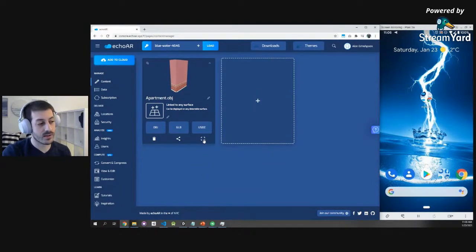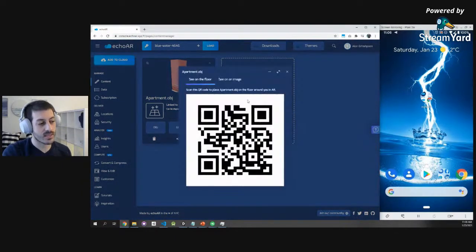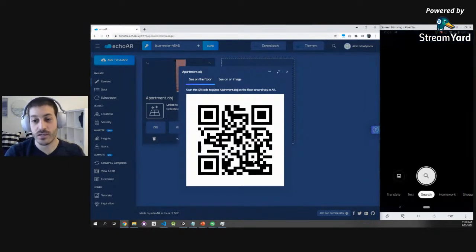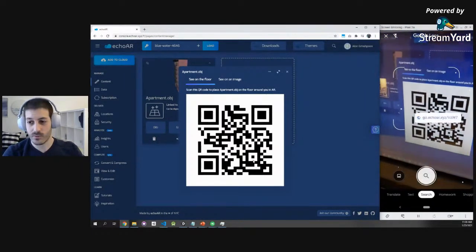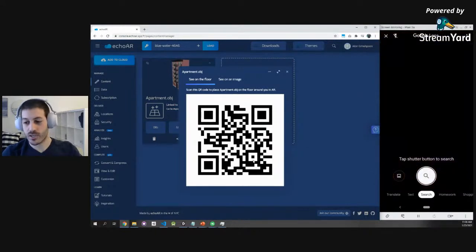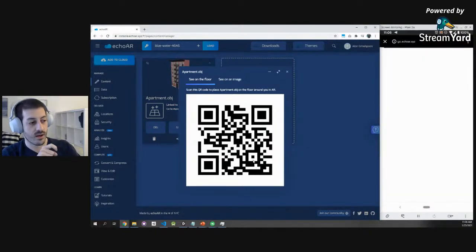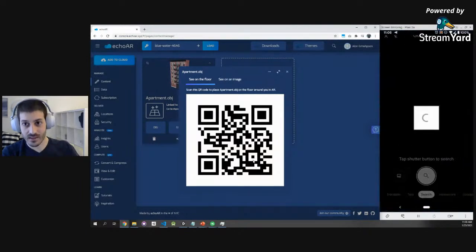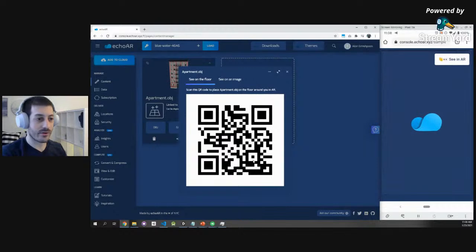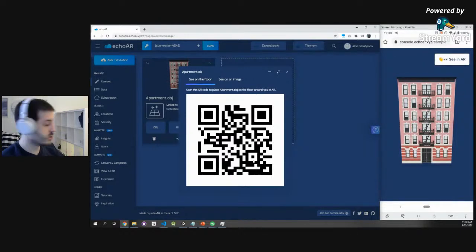So what I'm going to do right now is click this button right here. It will expose this QR code that you can scan. If you're watching this video live right now, you can actually scan this with me with your phones. Most cameras have a QR code scanner. So if you're watching it live, scan this QR code, and it will automatically show you this object in augmented reality. It redirects to a website. You don't have to install anything.